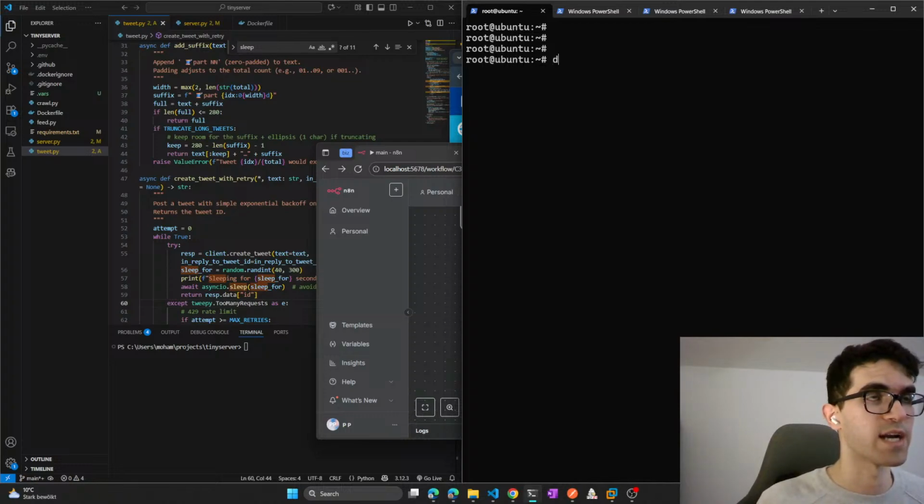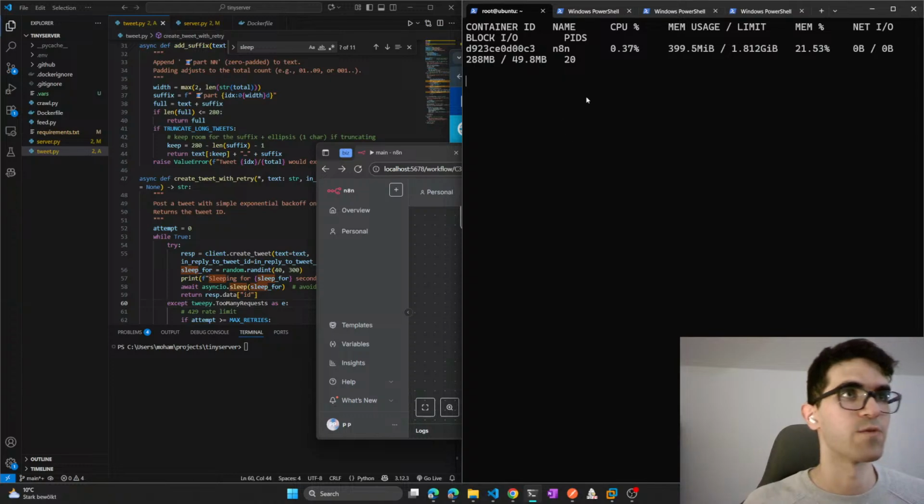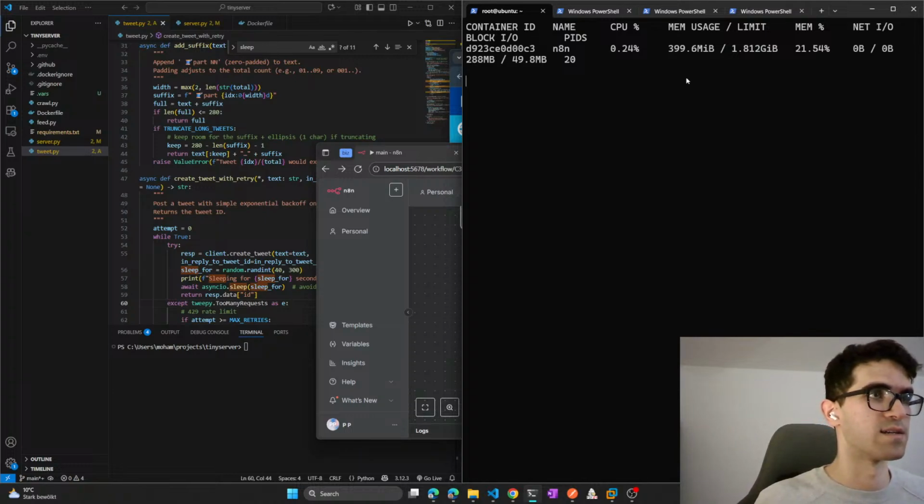So in Docker you can use docker stats and then the name of your service, for example here n8n, and then we can see how much resources it's using. For example, CPU is just less than 1%, but the memory usage is for me a bit too high. But anyway, this is the way to see how much resources one specific service of your Docker is using and allocating.